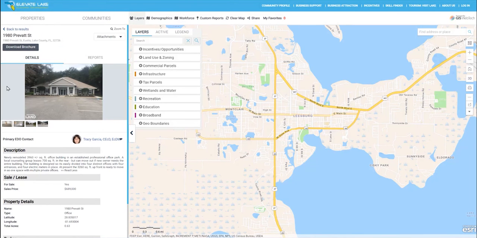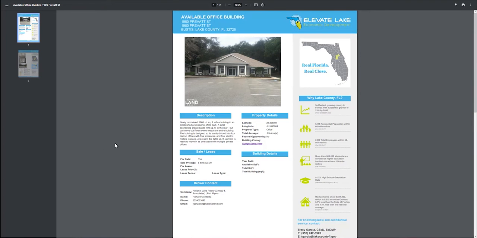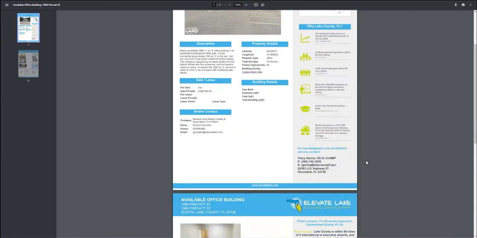Additionally, you can use this download brochure feature. You can download a brochure of this particular property that includes the property details as well as really important information regarding Lake County and why Lake County is such a great place to locate.